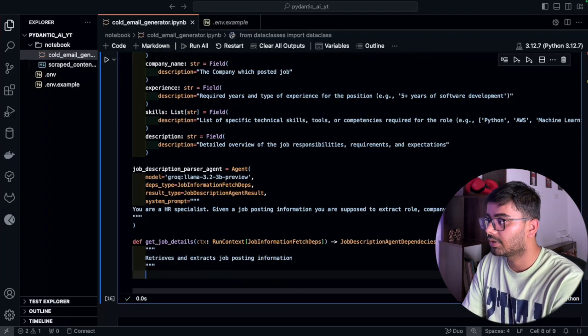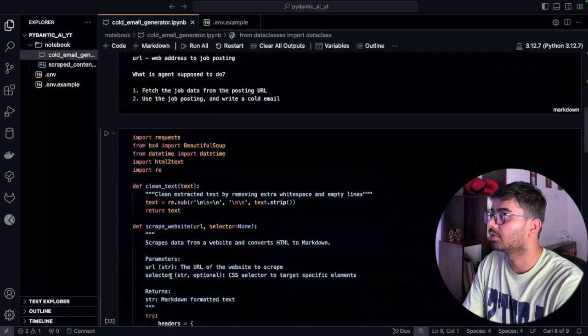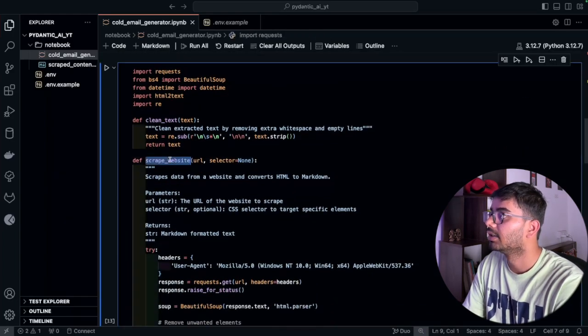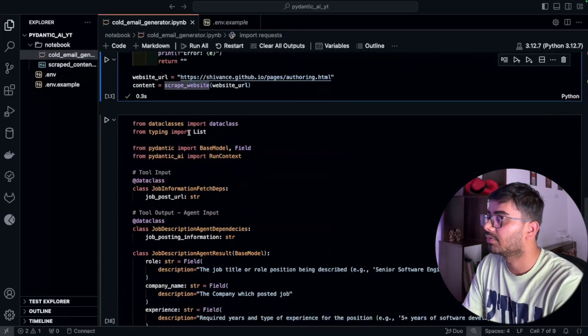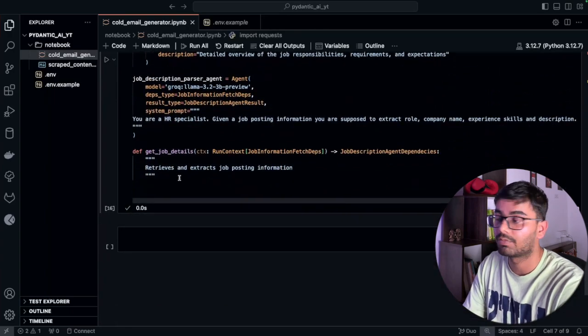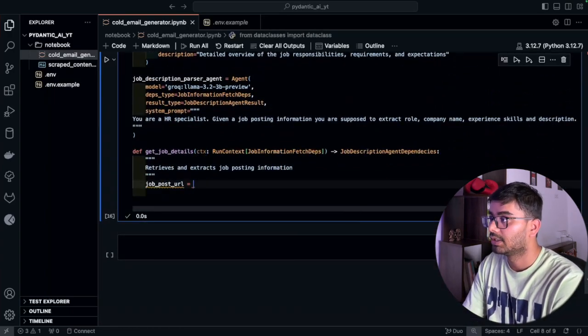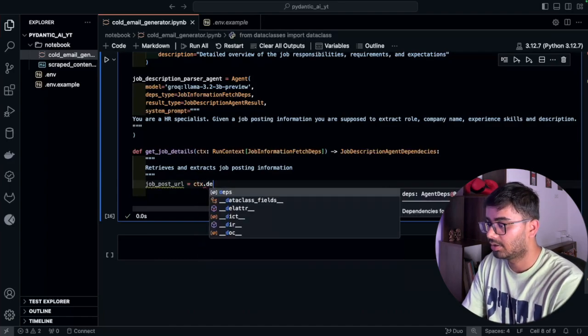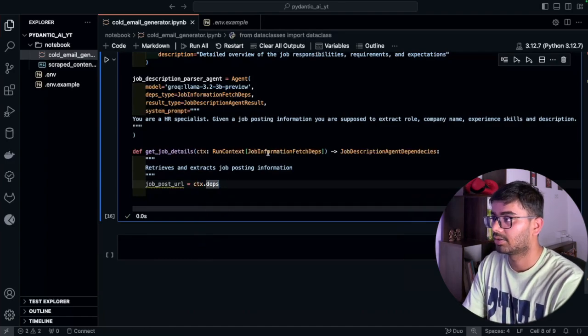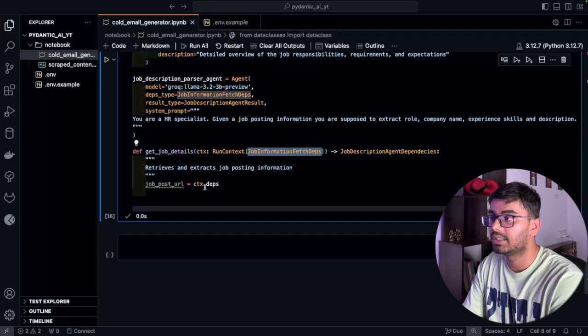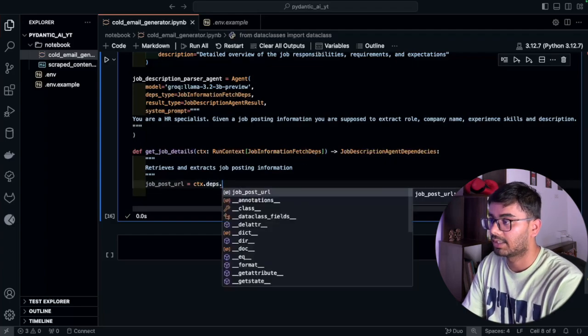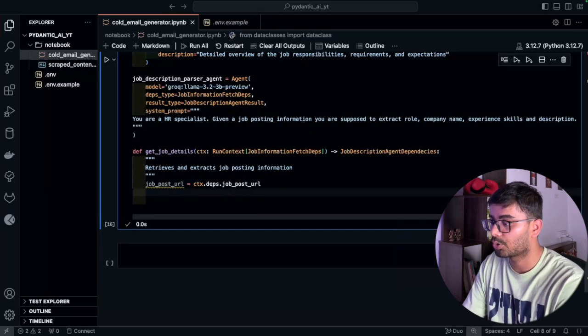Now here we are going to use the function that we wrote, scrape website, which returned us the data of my website, right? We'll get the job post URL from the context, so you can access this field using context.deps. Now we are dealing with this model, so we'll say job post URL.